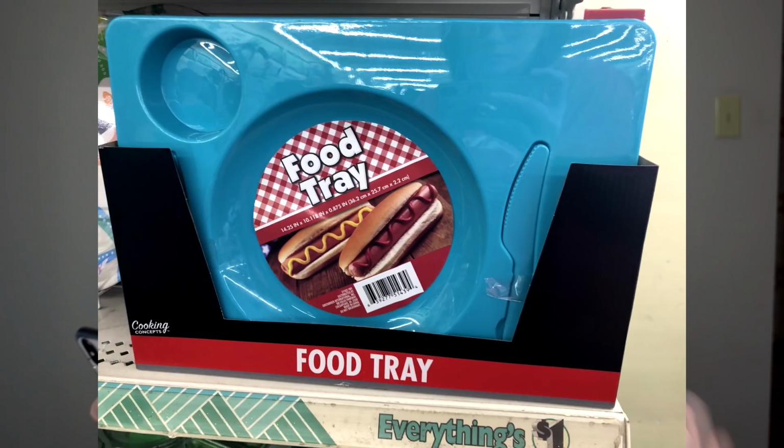Alright, so we'll just go in order of the pictures again, and then they'll just be out here front and center. So the first thing I came across, these were not there last week, and they were in the front with all the new table decor with the beach stuff on it, like the starfish, the pineapples, the sea turtles, and that kind of stuff, the seahorses. But it's the food trays, and Dollar Tree's had these a lot. They mostly only carry them during spring and summer, but it comes with the utensils that you need, a place to put your plate, and your cup. So that's really cool, especially if you're outside or have kids. It's just something real easy to have. Everything's right there, and it keeps it hopefully less messy.